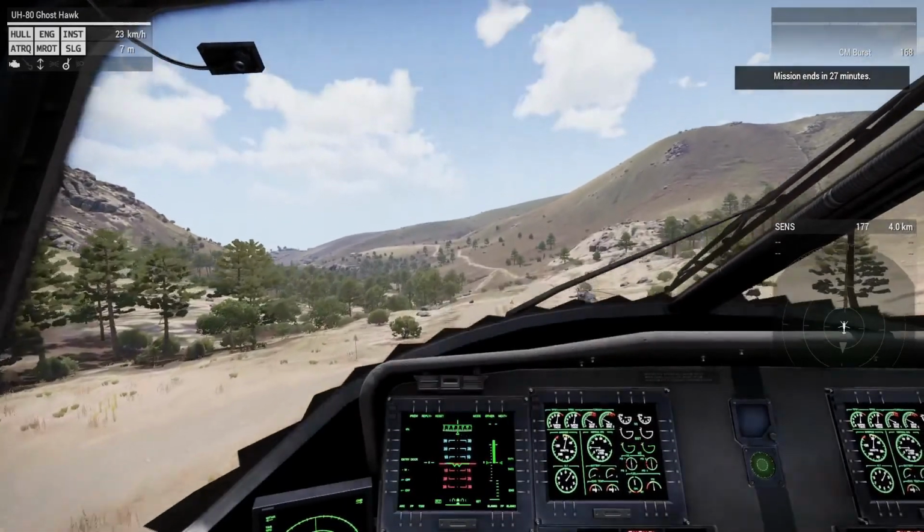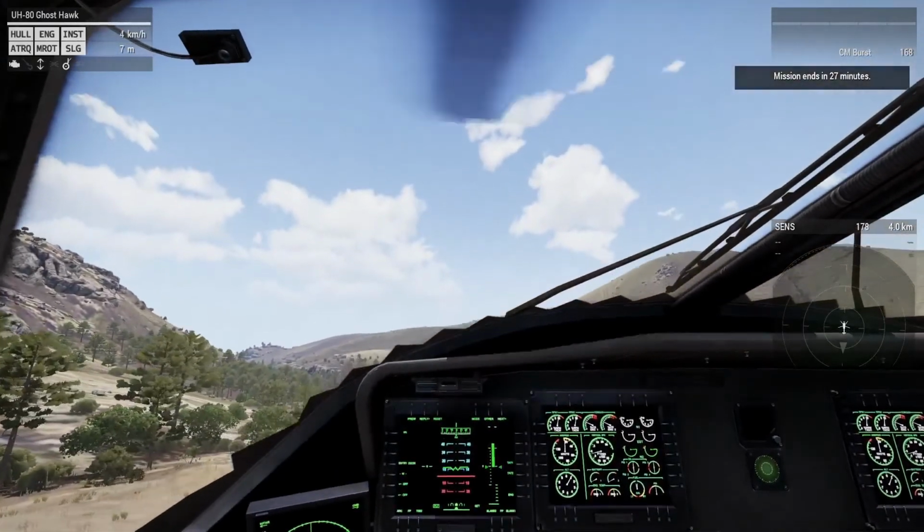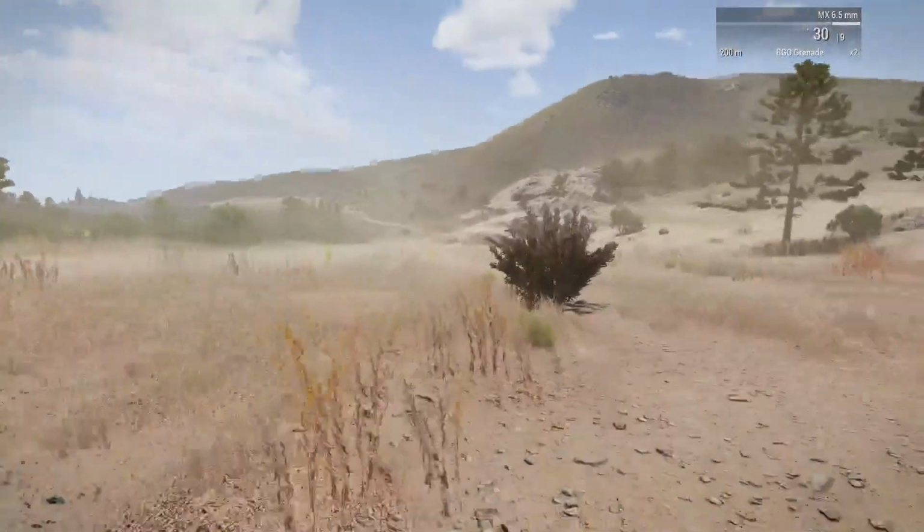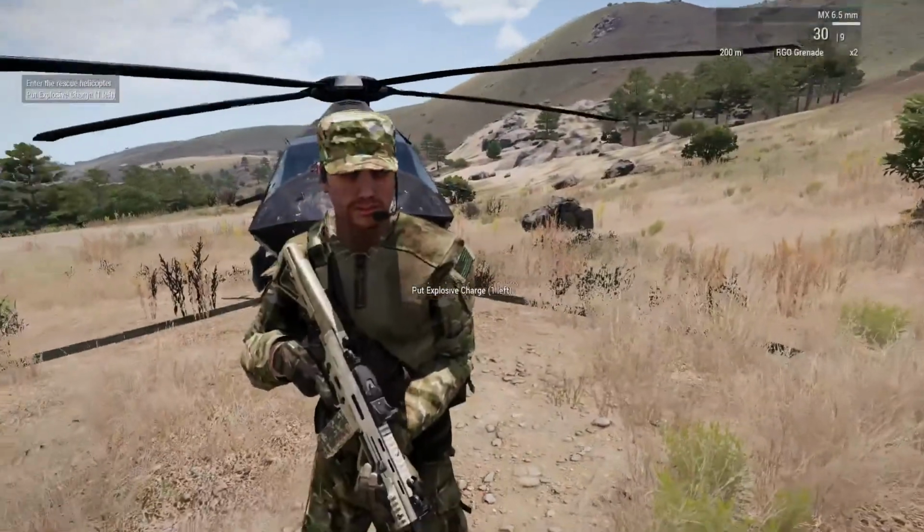And I think we have found the crash site, a broken helicopter and a survivor. We move to the survivor, and with the action menu, we tell him to enter the rescue helicopter.